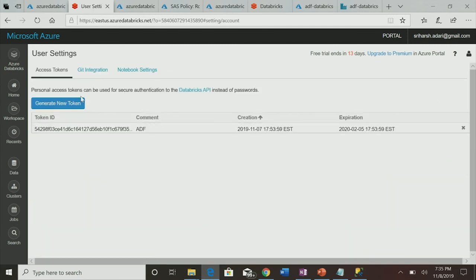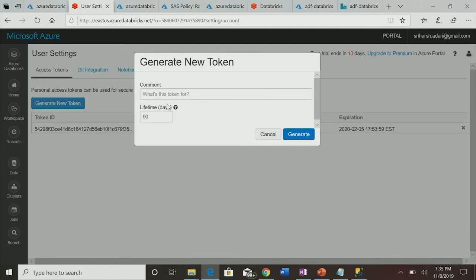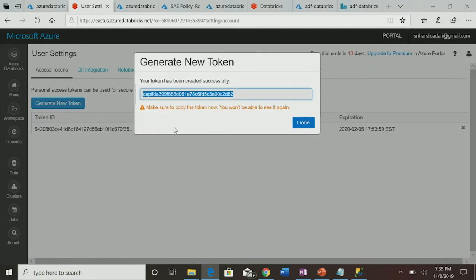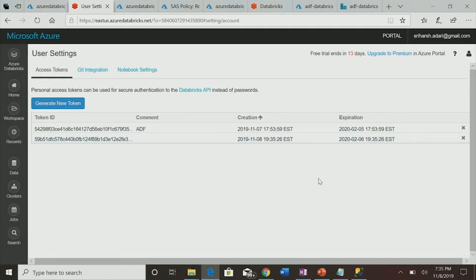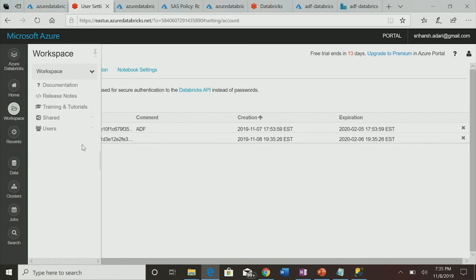Here you can generate a token. It is available for 90 days. Once you generate it, you can copy the token, done. Say from Azure Data Factory I get data from Azure Data Lake Store and I want a Databricks notebook to process it and store it somewhere. I'll not go deep into Databricks, but this is the interface you have. Within this workspace, you can create notebooks to take the data lake data, process it and send it to your destination.